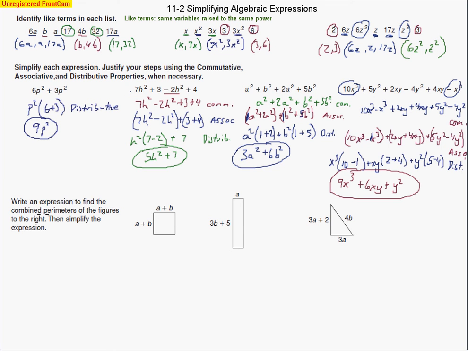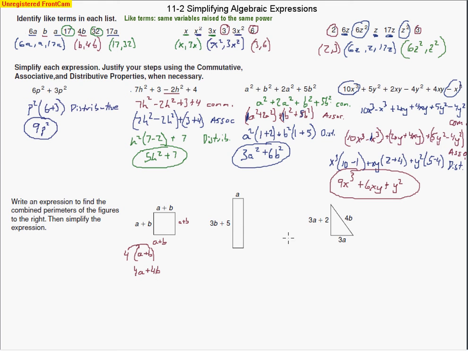Well, one more problem asks us to find the perimeter of all of these combined. So write an expression to find the combined perimeters of the figures we're writing. Well, here's this. Looks like a square here because this side's a plus b. This side's a plus b. Well, this side must be a plus b, and this side is a plus b. So what I'm going to do to combine these is, you could end up just multiplying this by 4 because they're all exactly the same. So since I've got 1 here, 1 here, 1 here, 1 here, they're all the same, I'm just going to multiply this by 4. And so I go ahead and do that, and I've got now 4a plus 4b.